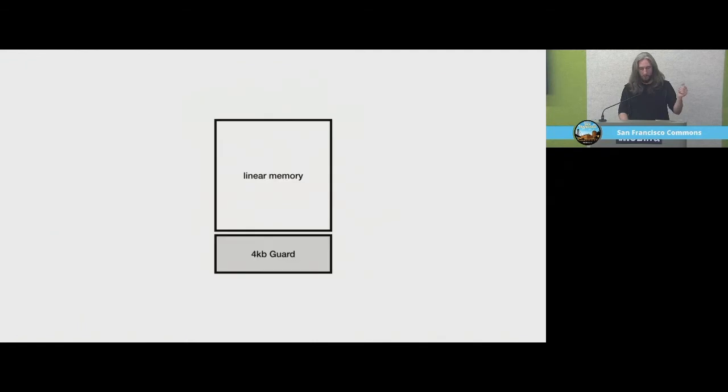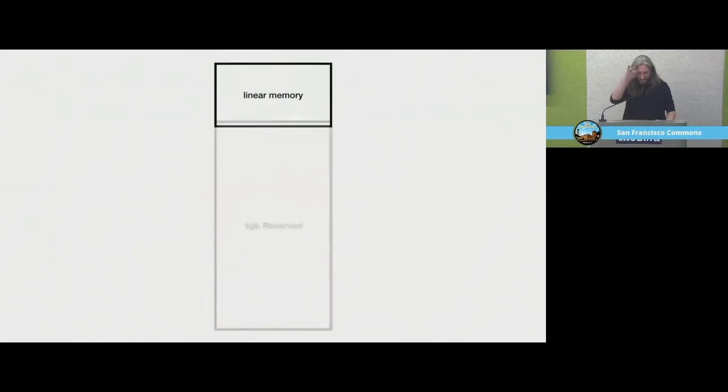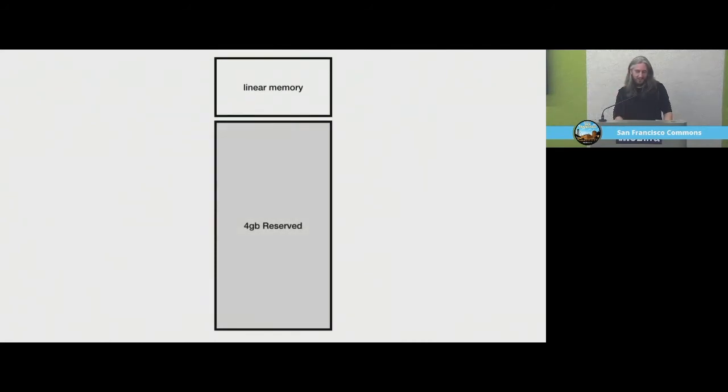All right, so we have our linear memory. We have our 4 kilobyte guard page. What if we make that 4 kilobyte guard page a little bit bigger? What if we make it about 1 million times bigger? So specifically, we reserve an amount of memory that is exactly the maximum size that a WebAssembly program is capable of addressing. Remember that WebAssembly addresses are 32 bits, so that's not actually a crazy thing to do, right? This is actually only 4 gigabytes of a relatively massive virtual memory space, right?